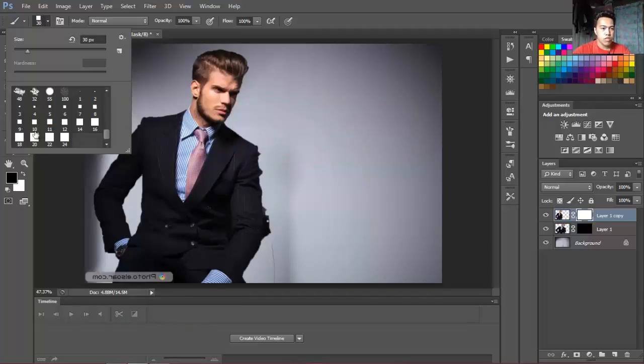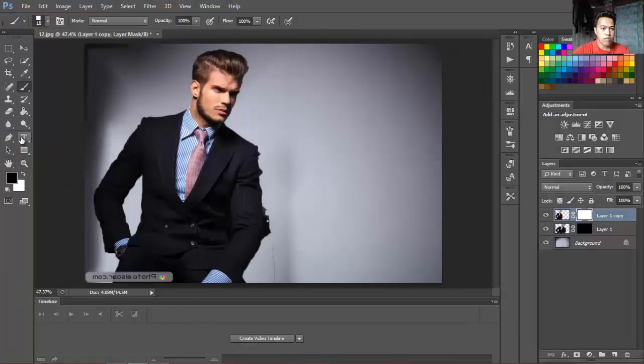So I choose the size 18 and click the toggle brush panel.